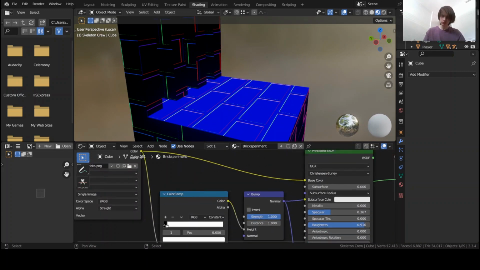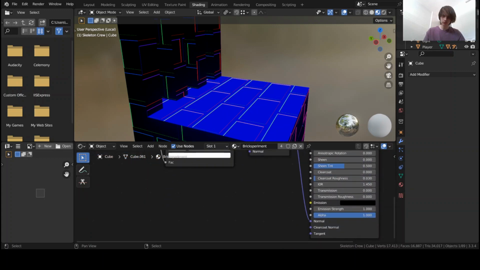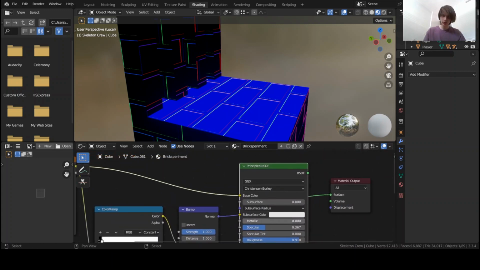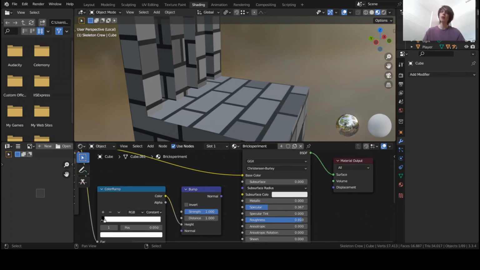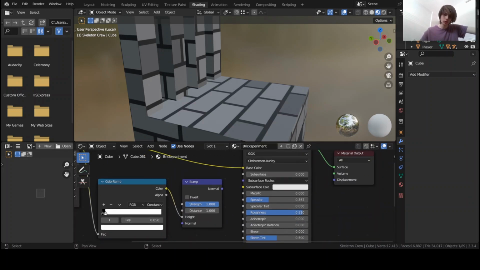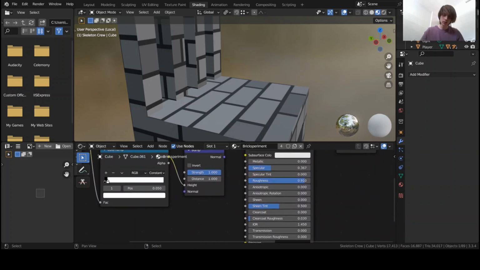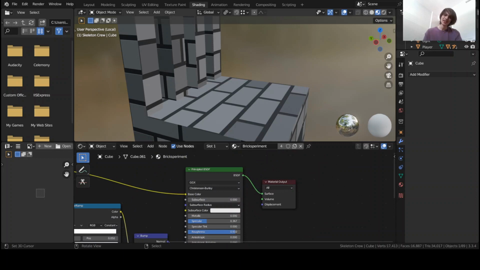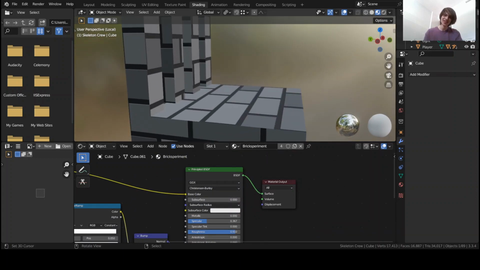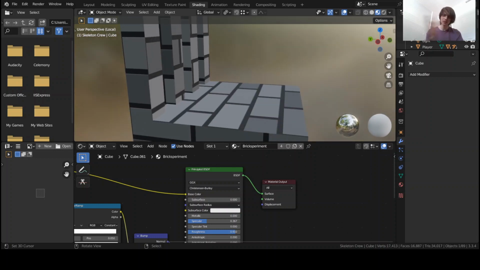Anyways, remember we got that brick PNG from the beginning. If we didn't have the bump map plugged in to our principled BSDF node, then it would just look like this. Pretty normal, which is fine, which is pretty much what it looks like. But now, since we're doing all of that math with the bump map and everything, it looks much better. It looks like this. Yeah! I kind of can't tell the difference. I feel like I've seen the difference on other things that I put this brick texture on, but I can't tell the difference on this chair.